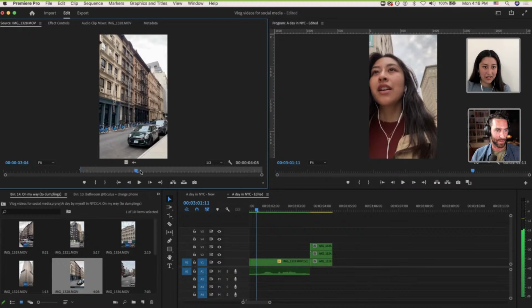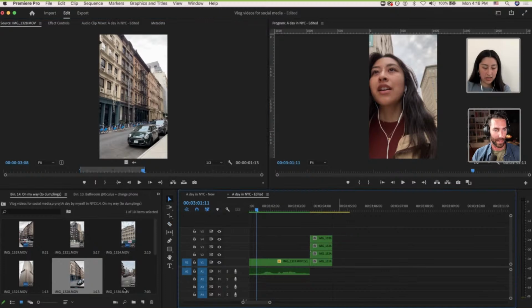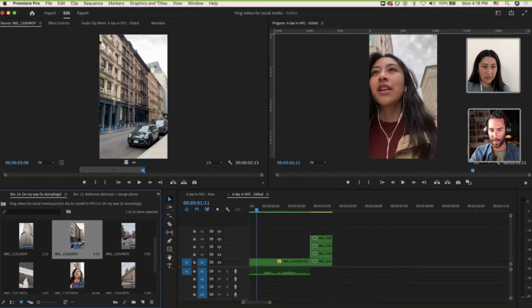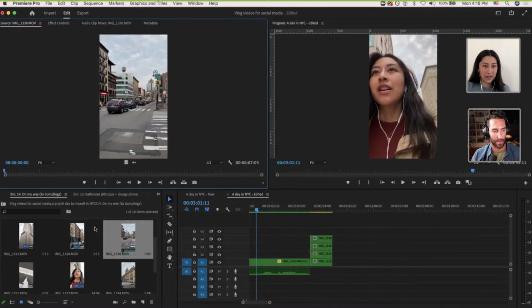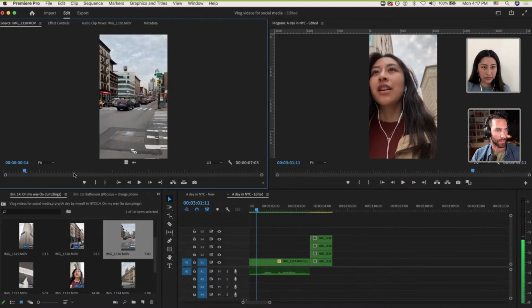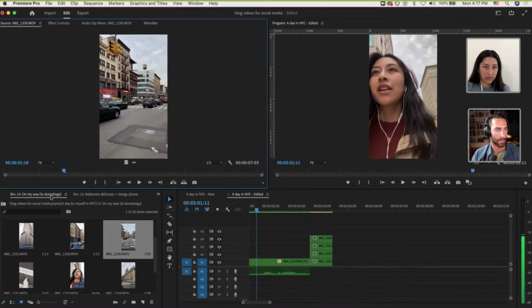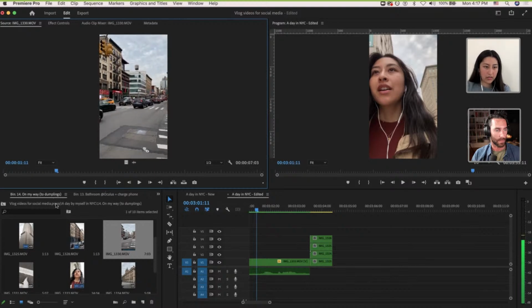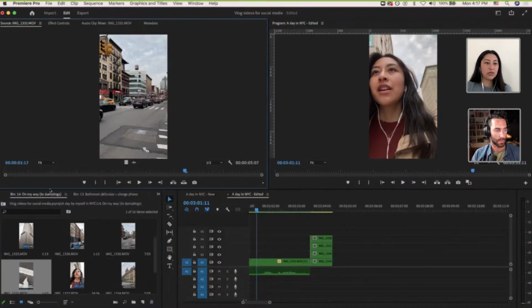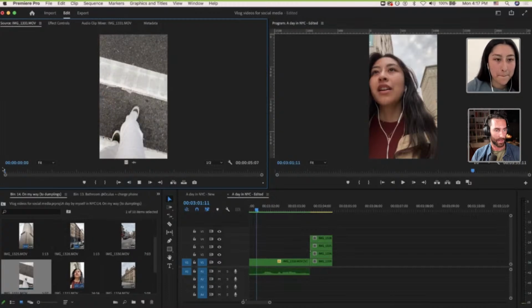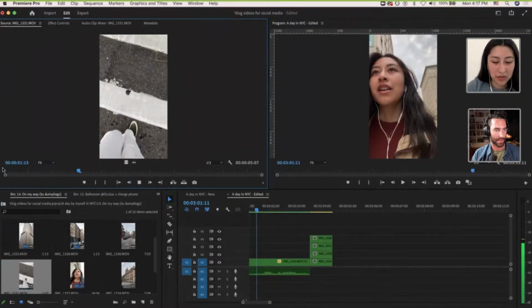That's cool. I like that motorcycle, so we're going to keep it. Having movement in it is nice, especially if you're planning on having these static handheld shots. Okay, I don't love this one, so we're going to skip it. Let's do the rule of threes here. One, two, three. There you go. That was cool.